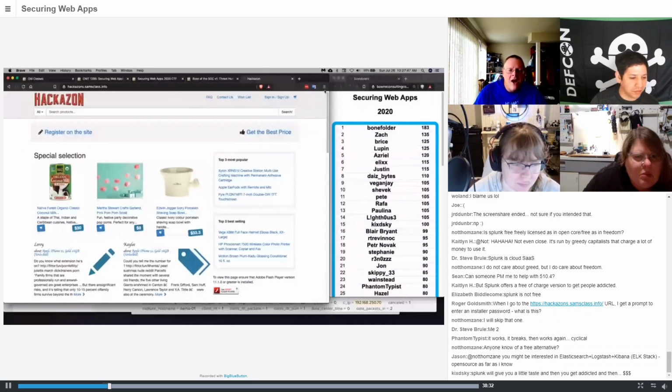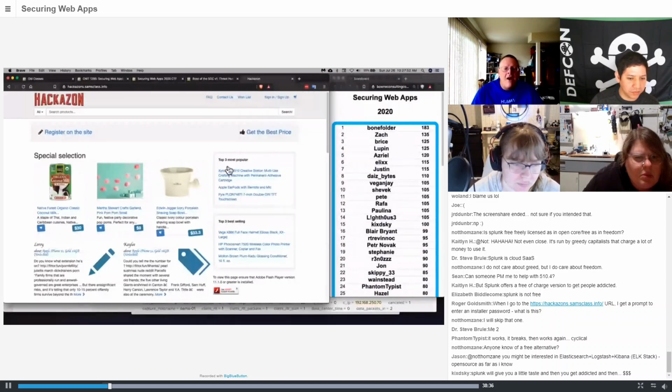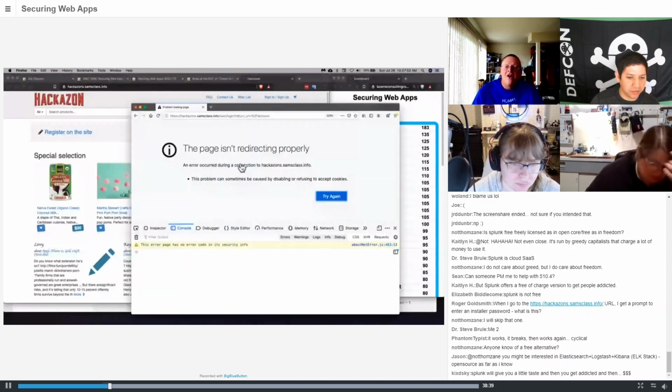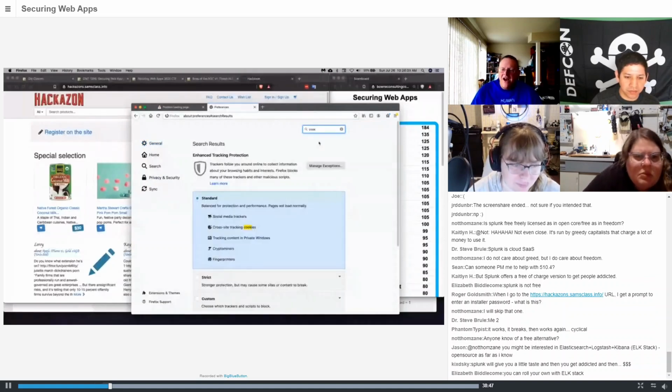So go into... I'm going to use Firefox so I don't lose cookies that matter. Yep, like I was having problems here. Once your Hackathon is loading weird, it's probably your cookies. So just go here into preferences and find a way to delete all the cookies, and that should hopefully make it work. That's got to be it.